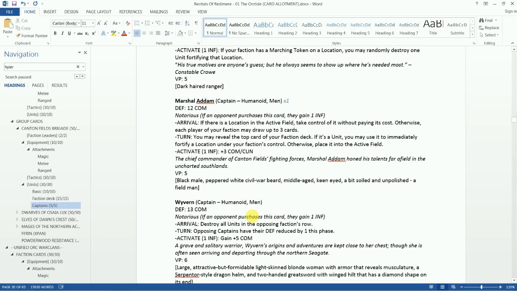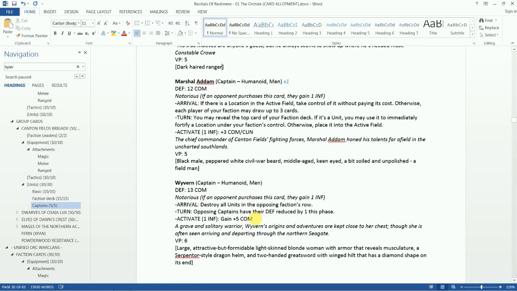Marshal Adam is like the main commander of the Canton Fields Brigade. He's got 12 combat. His arrival effect: if there is a location in the active field, take control of it without paying its cost. Otherwise, each player of your faction may draw up to 3 cards. I think this is how it was previously. He's going to give you the option to grab a location without having to pay its cost, but that may not come up. There's only 4 locations in the game, so it's going to be rare that this would happen.